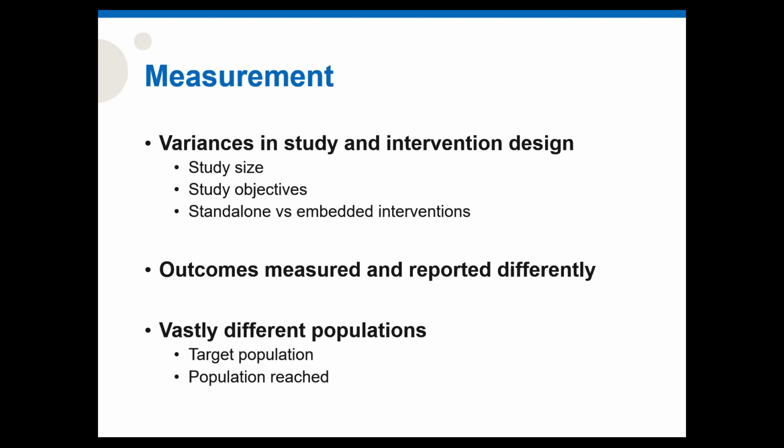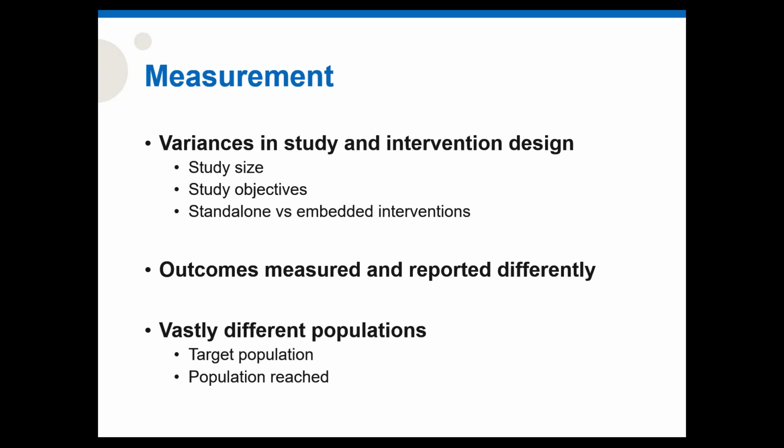Next slide. So before I jump into findings, I just want to highlight that there were major variances in the different studies that we looked at, both from study and intervention design all the way down to the way the outcomes were measured and reported, and the populations that were targeted and reached. So some examples of this, one study looked at the data using paired t-tests and reported a mean standard deviation, while others looked at pre and post intervention percent change.